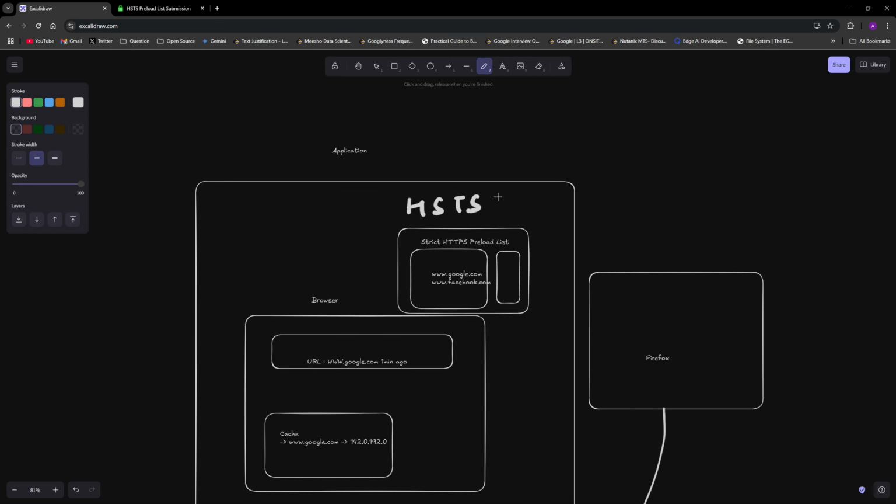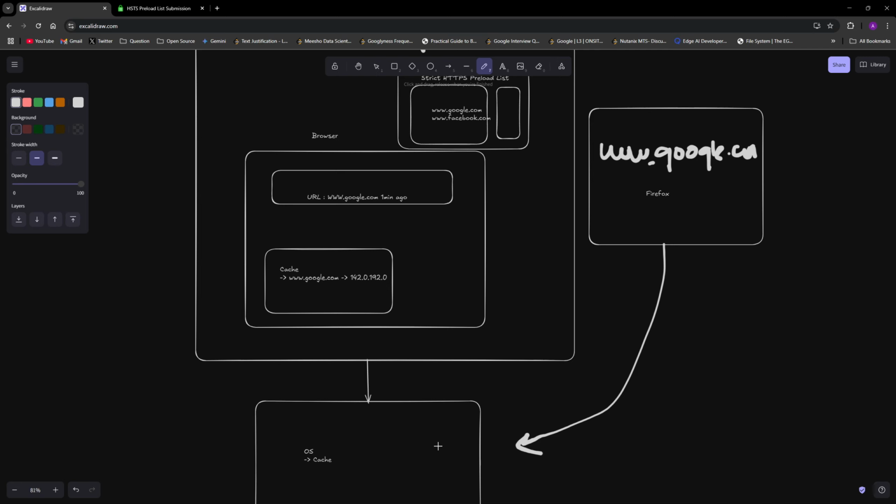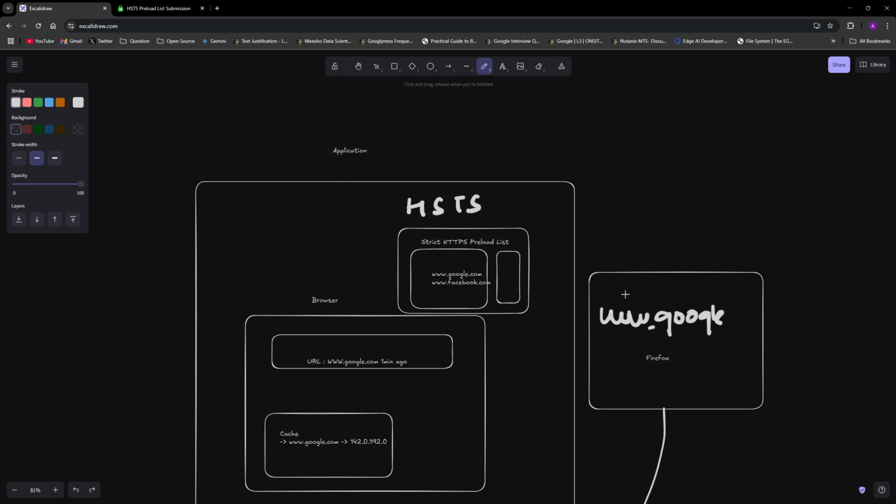Let's say that you first open Firefox, then you type google.com, right? Then you hit the OS. OS somehow tried to resolve that for you, and then it stored it in its cache, and then it returned back to Firefox. Now, what happened over here is that once this Firefox was closed, you say that okay, I do not want to use Firefox for some reason.